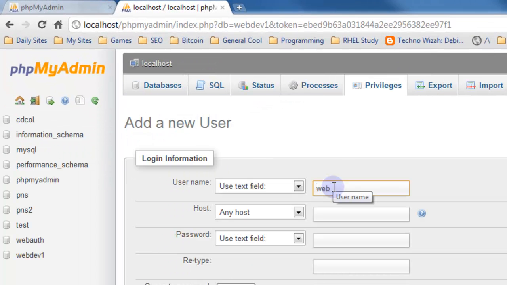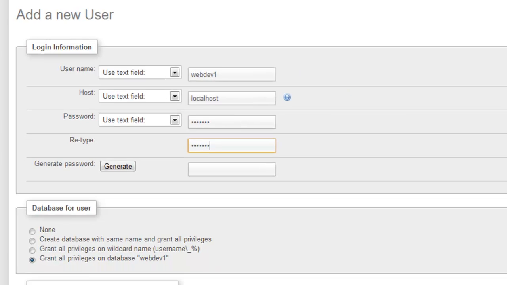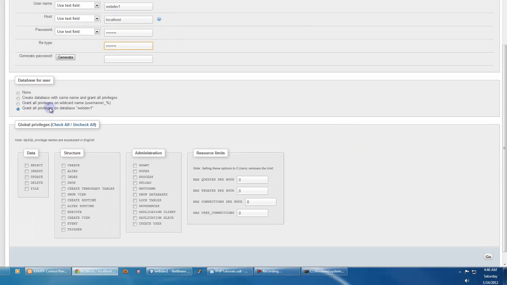We're going to give this webdev1 as the username, and a host name. We want to make this available to any login from localhost. It's the local machine only. That way people from the outside world can't get into your database directly. Password, we're just going to set this to webdev1 and retype it. And we want to make sure this grant all privileges on database webdev1 is checked.